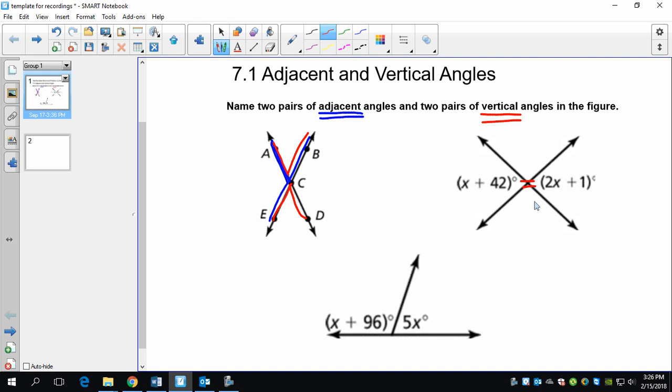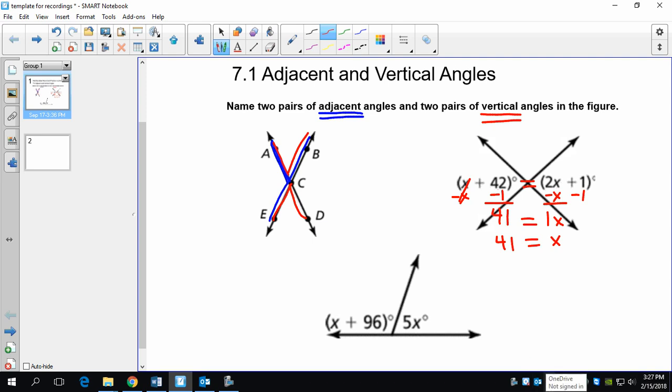If we have x plus 42 on one side and 2x plus 1 on the other side, let's try to combine our like terms. Well, if we have plus 1 over here, let's subtract 1 so we get rid of it. So we're going to get 41 on this side. If we have an x over here, if we take away an x, we would take away an x on this side. So we're going to get 1x equals 41. Okay, 1x equals 41. Remember, 1x is the same as just saying x equals 41 as well. So that's kind of a tricky one.